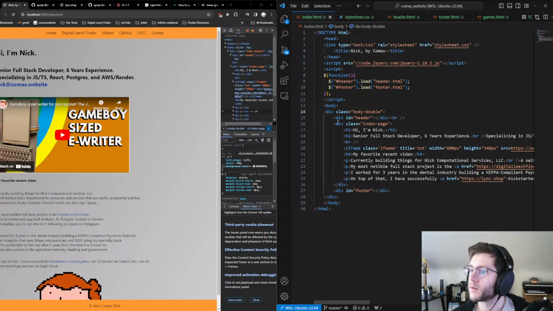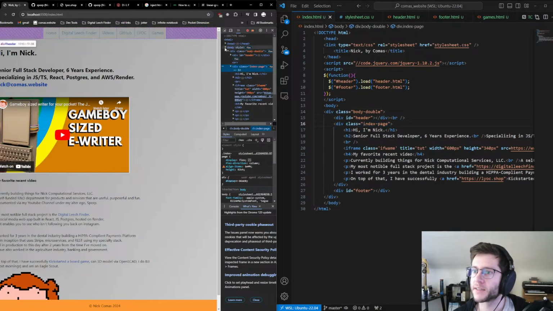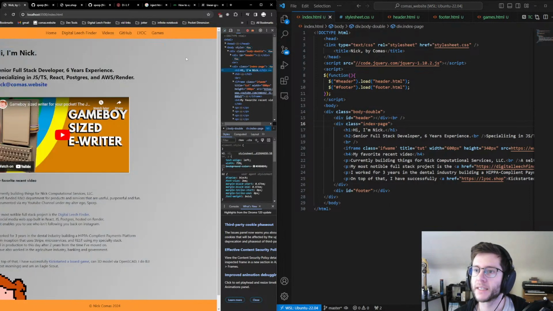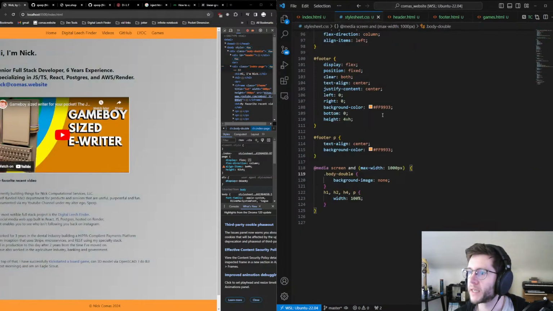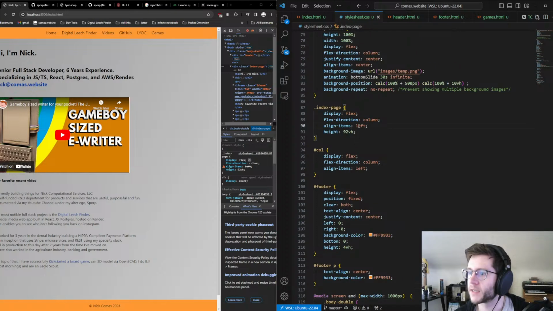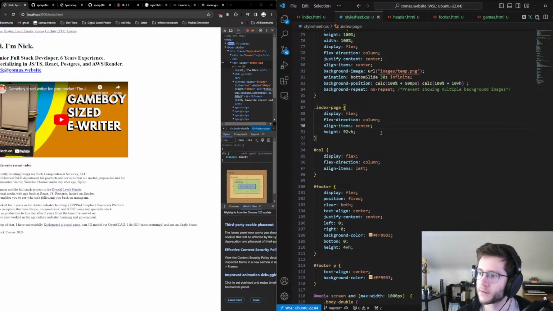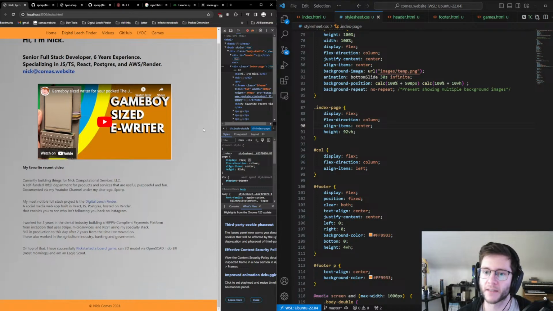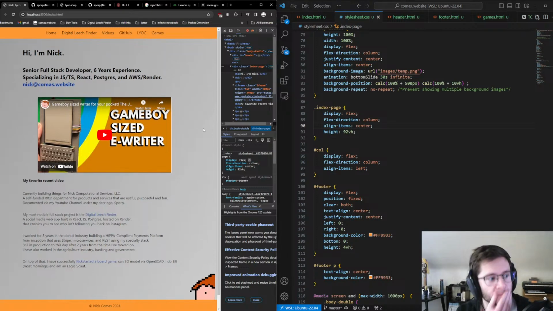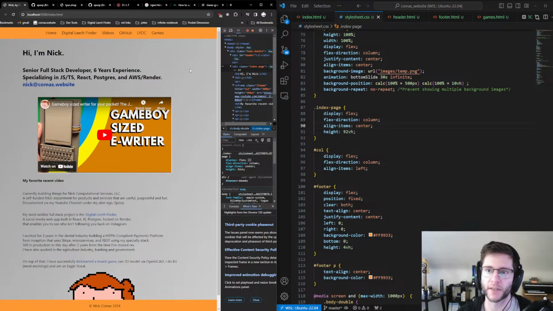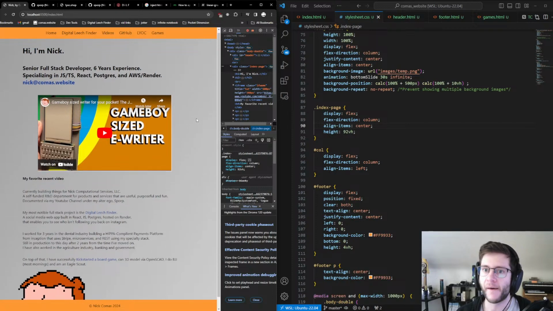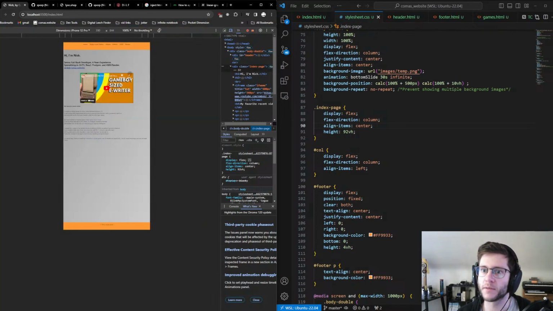All right, so my index page, let's see what the leading div is for this stuff. It's index page. So I want to align my items in index page in the center. There we go. That's a lot better. Sometimes it just takes the littlest things, but they make a big difference, every little bit that you add. Cool. How does that look on mobile? Pretty bad. Whoa, that's crazy.